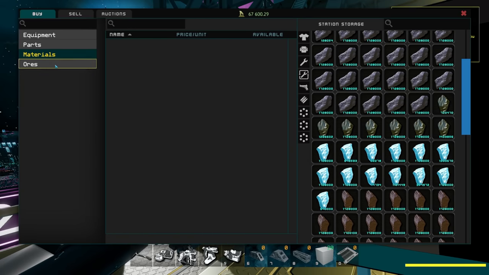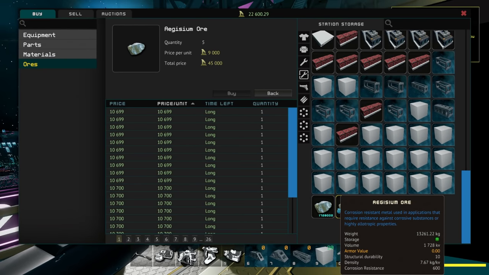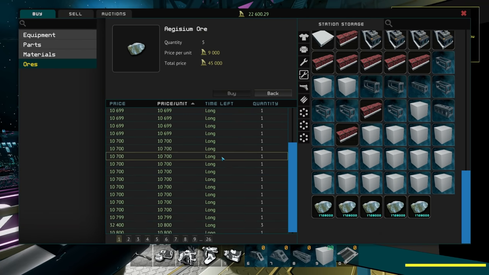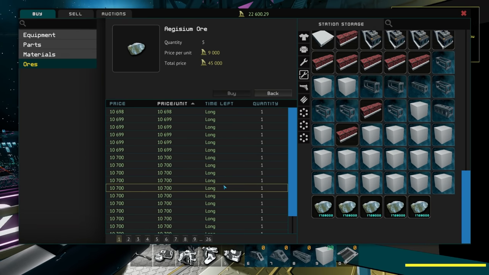Okay, let's see how much of this Agesium ore we can buy. Oh, 9 for 45. I'll buy that. Okay. All right, so we got 5 stacks, 1, 2, 3, 4, 5 at 9,000 a pop. That was pretty good. I feel like that was pretty good. So how much is that actually gonna last? 1728. So that means we have 8640 worth of that.